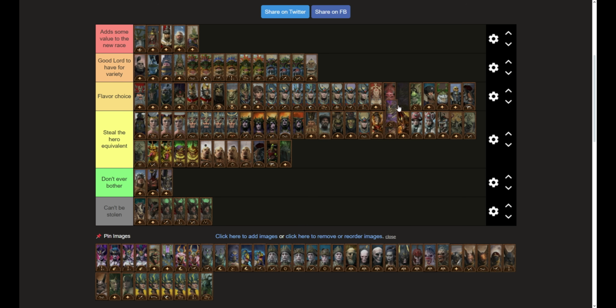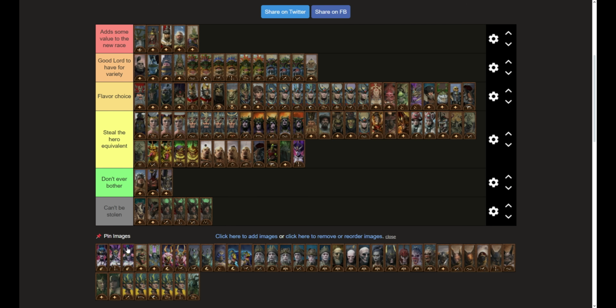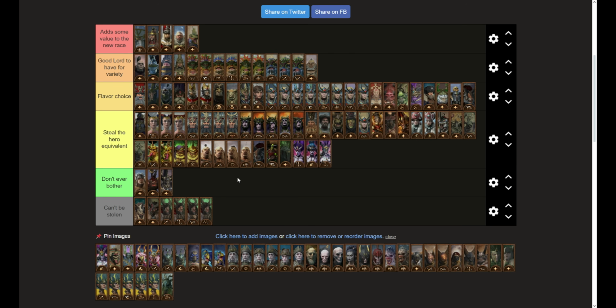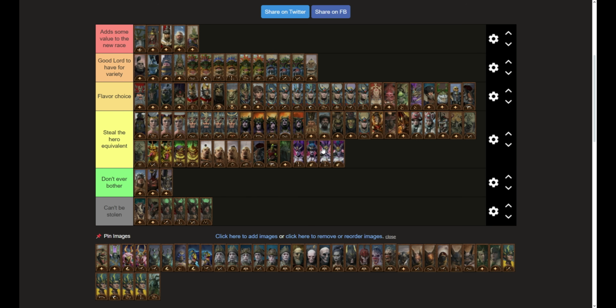For the Demon Prince, I will put it here since I want to be fair. And for the different demons, they do have a hero counterpart, so we will have to put them here. And this one has a unit counterpart, therefore we'll put it here.